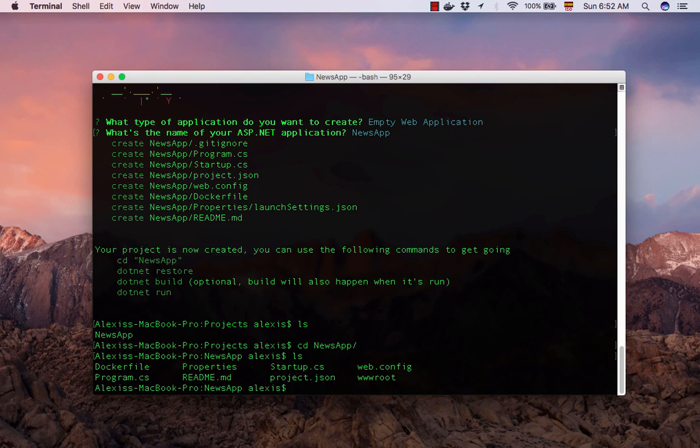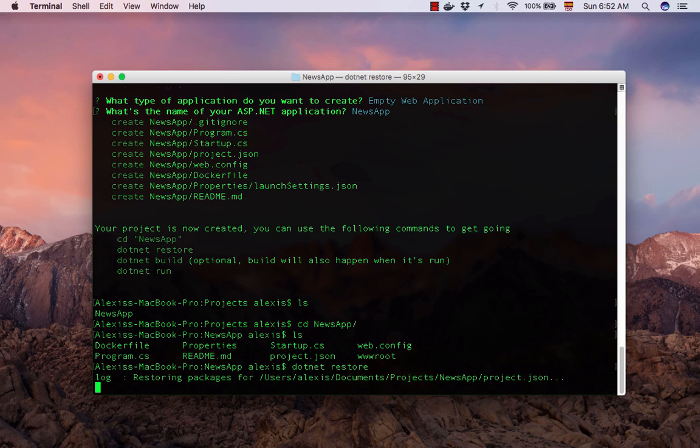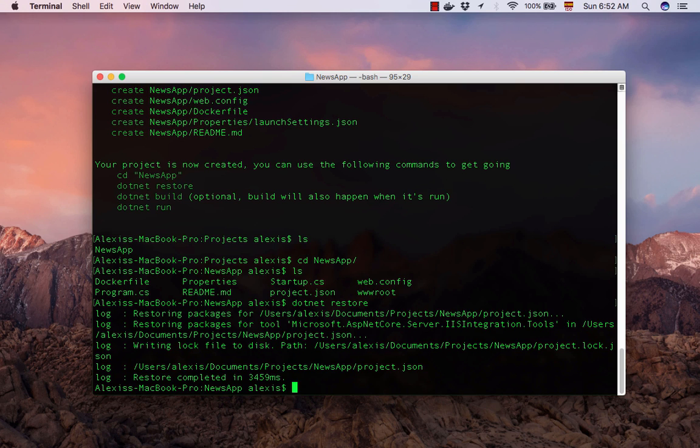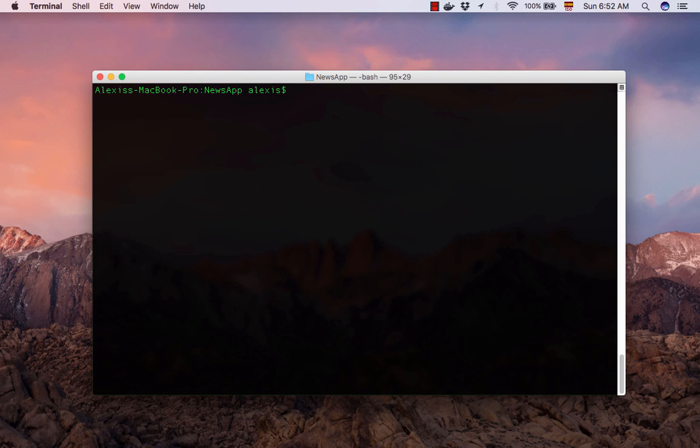Now we are going to execute dotnet restore, and we'll see that all NuGet packages are going to be installed. Next, we run dotnet build, and we'll see how the code created by the template is being compiled.